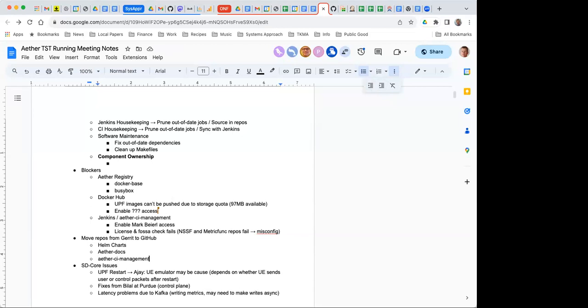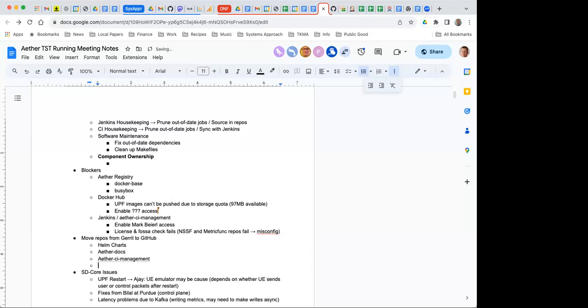What else? There's Aether system tests, but that's another example of where I don't know how many of those are really being used today anyway. I guess the API test is in there.